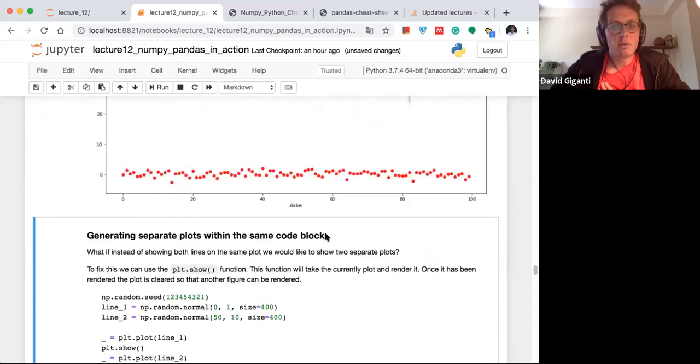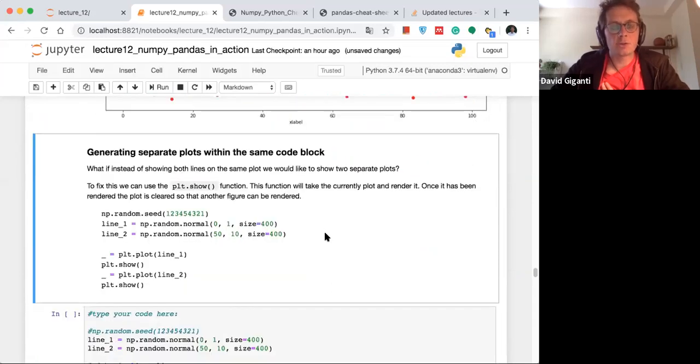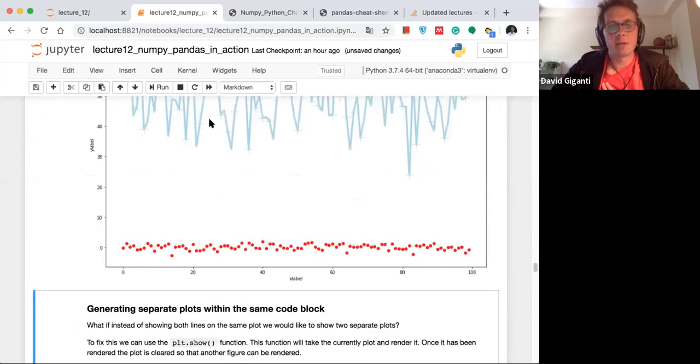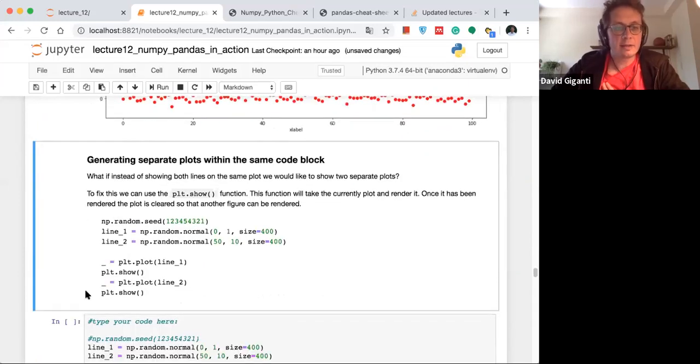Okay, so when we had different plots, one after the other, they all appeared on the same plot. We have two curves on the same plot. Now if we're interested in having two different plots, we can create two different plots in a row. The only thing we have to do is to use this command show.